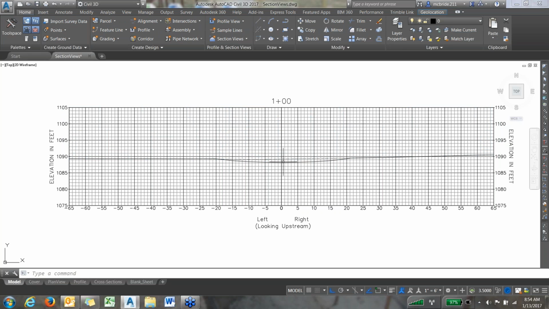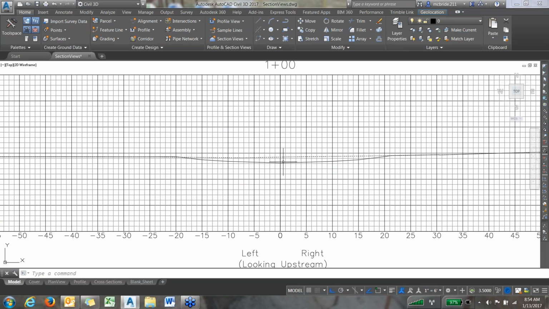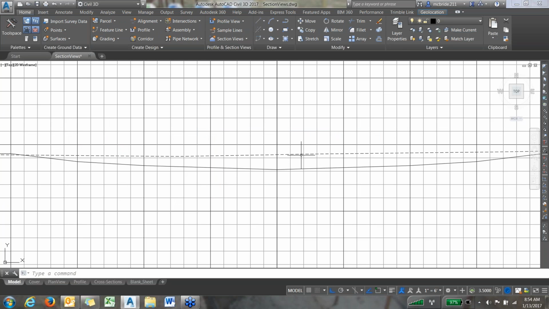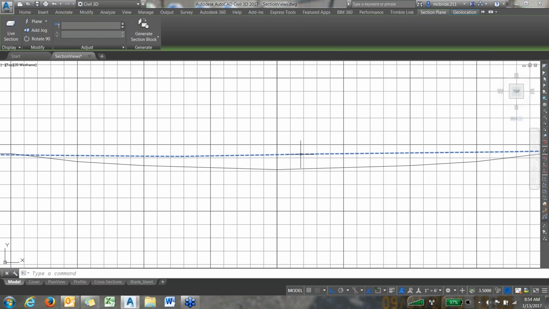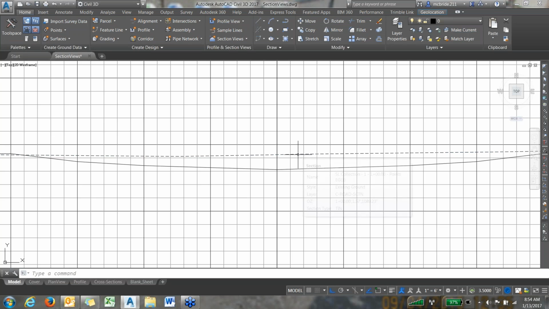So right now you can see when I zoom in, I have two lines now on my finished cross section. This dashed line right here, okay, if I select that, I thought it would tell me which one it is. Okay, if I hover over it right there, you can see that that's my existing ground line. That's the dashed line. This bottom line is the cut that I'm making in the existing ground. That's the solid line, okay? That has more of a parabolic shape. That's my grass waterway. That's what I want.